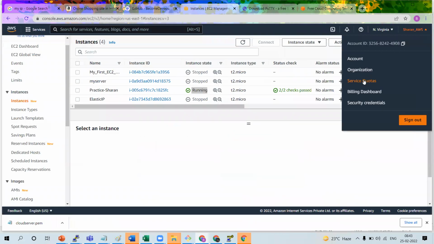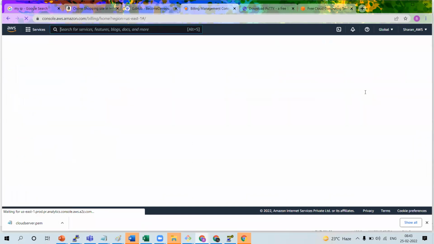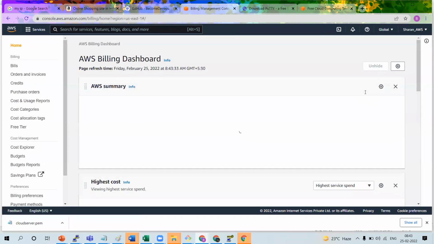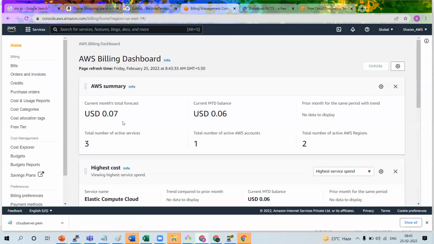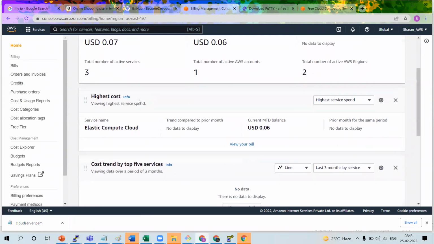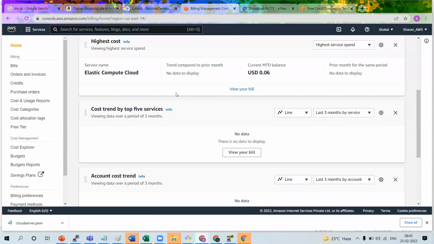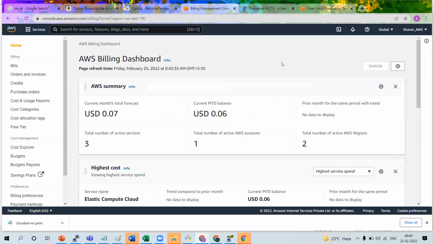So this is the billing dashboard. See, currently this is the bill actually, not the bill, that is the forecast. So it is showing in USD dollars. Okay. So just try to keep an eye on this account. Definitely we are going to get some charge, $10 or whatever it is, $10 to $15 or $20 sometimes. But you can send an email to waive that off.